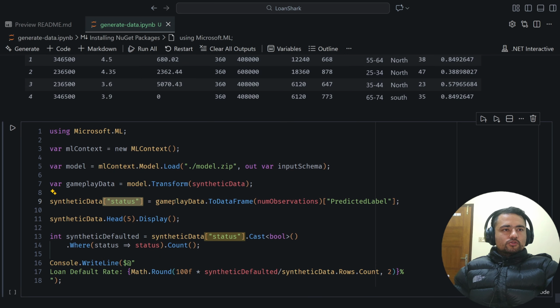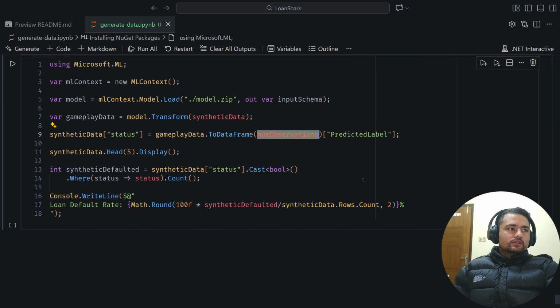And for the status column, I have just taken the gameplay data, which is an IDataView, and converted that to a data frame for all the rows, because remember, ToDataFrame by default only takes the first 100 rows. I have 1000 rows here, so I want all of those to be included. And the label which is predicted by this model is under the column predicted label.